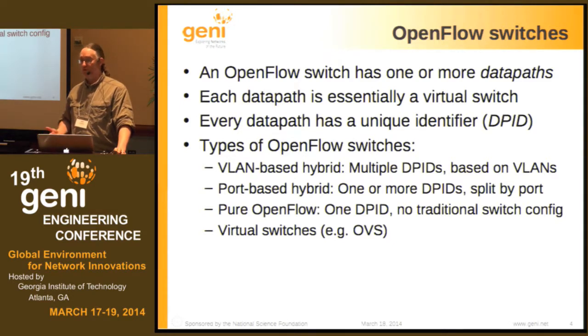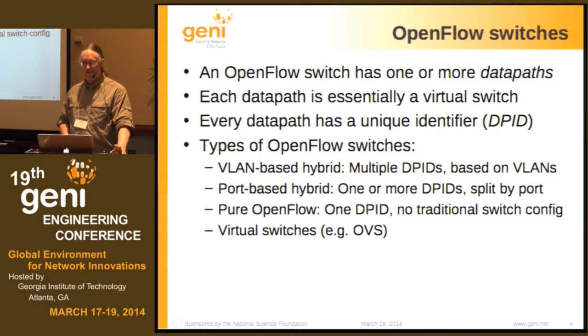So you configure VLAN-17 to be OpenFlow controlled, and now all the traffic that comes in on VLAN-17, instead of being forwarded by the switch's logic, gets controlled by the OpenFlow flow table on the switch or sent off to a controller or whatever. And you can have both OpenFlow and non-OpenFlow VLANs in the same physical switch.